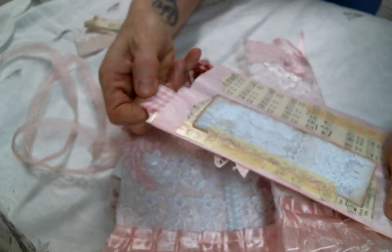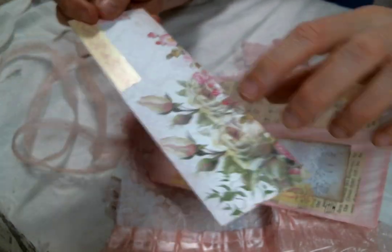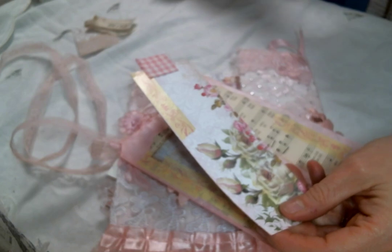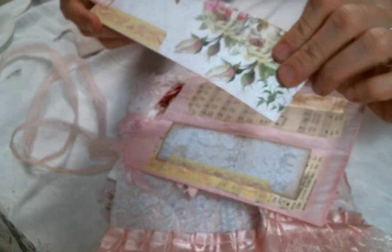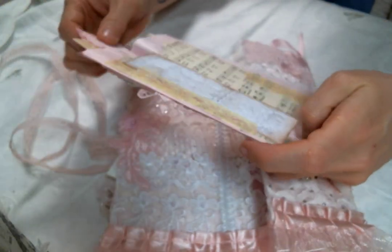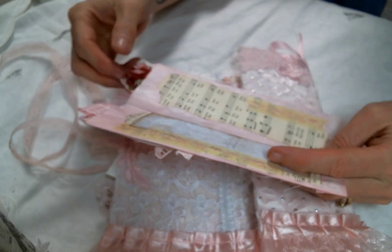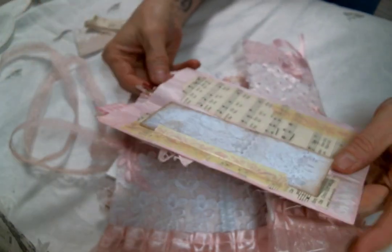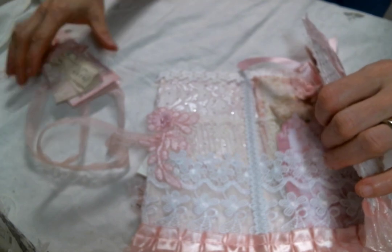I used my scrap fabric to make these little fabric page tabs — they're so cute. I got into my scrap bin: this is a snippet of Lemon Craft paper with some washi. My snip bin was getting a little out of control, so I need to start using the snippets. Here's another fabric tab I made with another piece of Lemon Craft paper, and they both just go in there like that. That goes in that pocket.